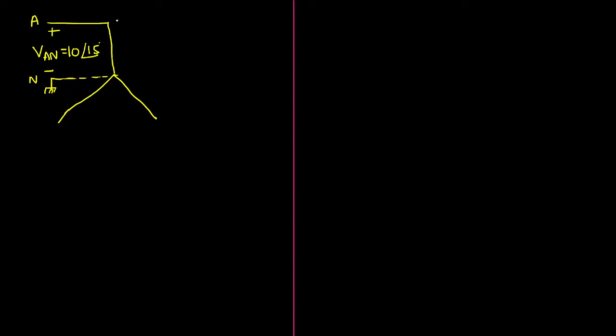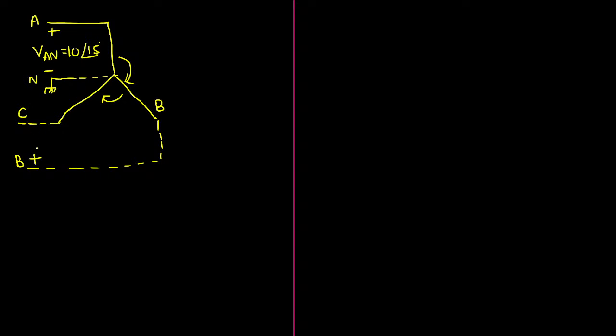Then see, this is phase A. From here after 120 degree I must keep phase B. So where is your phase B? This line is going to be your phase B. It is very important. You cannot simply name ABC. First A, after 120 degree, which line is appearing here? That line will be called phase B. From here after 120 degree, which line is appearing? This line is called phase C.